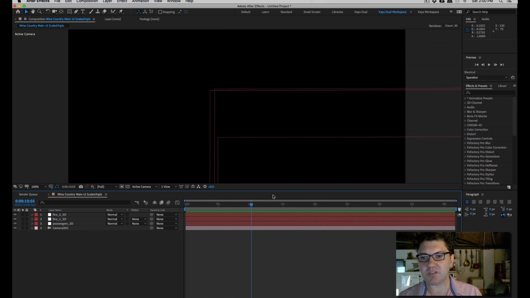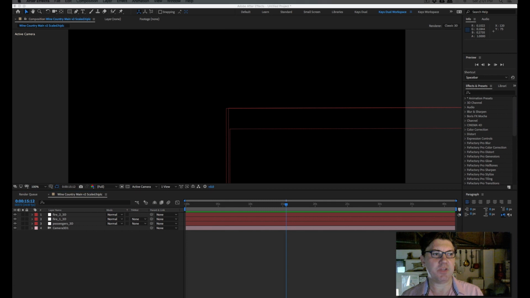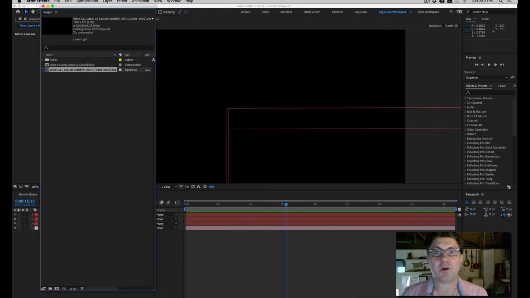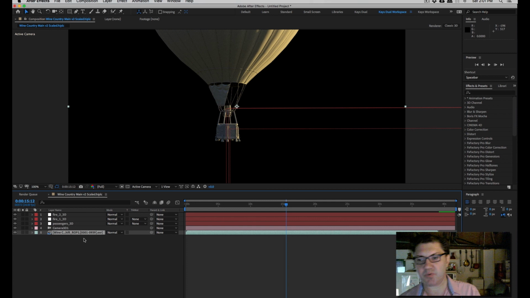So the next thing I'm going to do is bring into this session a quick render. This is an untextured render of what you saw in Houdini. I'm going to bring that into After Effects. Okay, so I imported my EXR sequence from Houdini. This is just a quick test render. As I said, it's untextured, and we're going to bring that into the sequence that I created in After Effects after we ran the script.